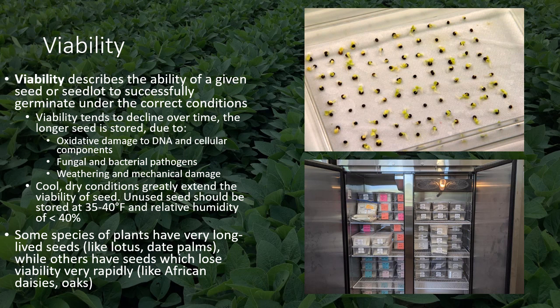some species are able to germinate literally after hundreds or thousands of years without any problems. Other species have seeds which lose viability pretty rapidly over the course of maybe 3 months to 3 years. And good examples would be like African daisies. Some species really don't have seeds which last longer than a single season, like oaks. So if you're trying to germinate oaks, it's always good to collect acorns that current season and plant them almost immediately to prevent loss of viability and seed death.